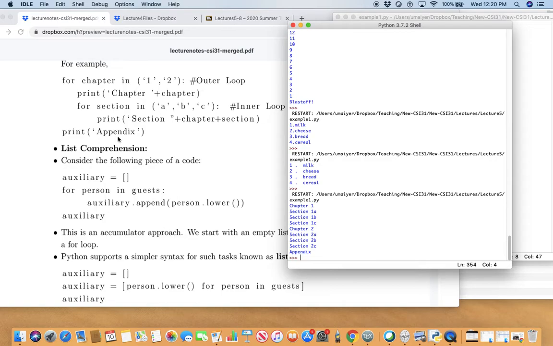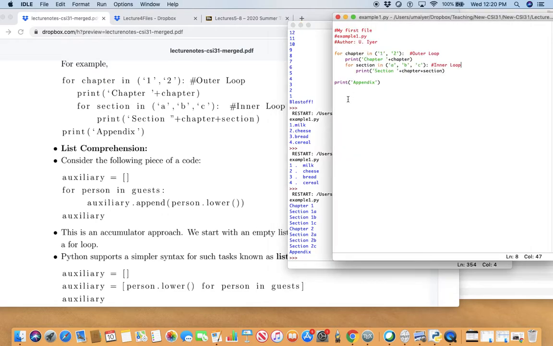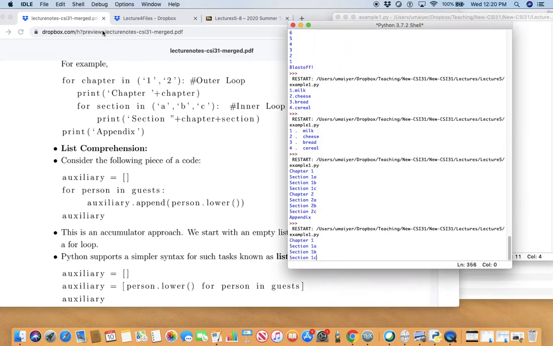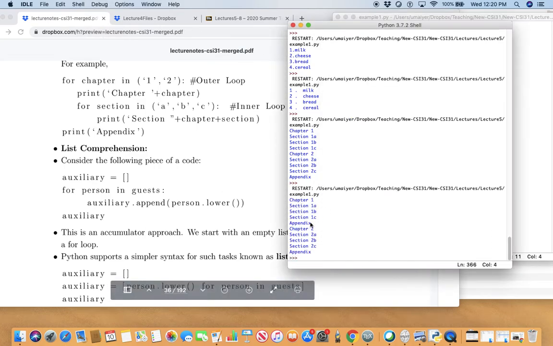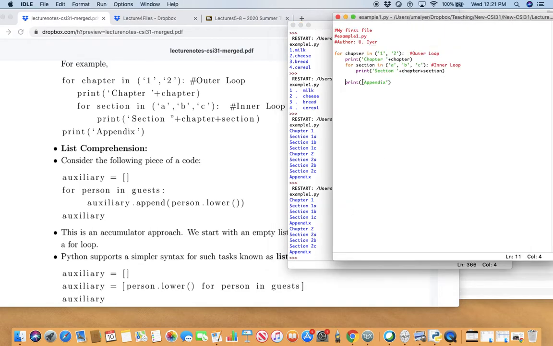Now, if this appendix print were indented, let's see what happens. If I indent it once, so it's aligned here, save, and then run it. You see how appendix showed up after chapter 1? Appendix showed up after chapter 2 because it was indented in the body of the outer one.